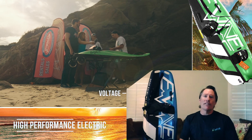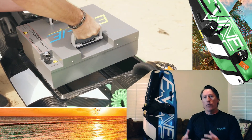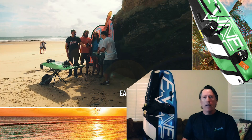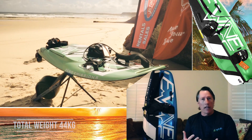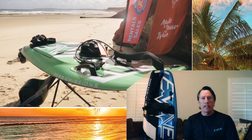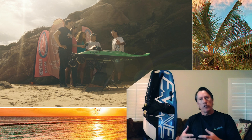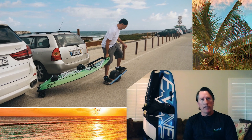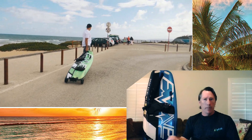It's a high-performance motorized surfboard that E-Wave brought to the market for under $10,000 — that was our primary mission. The weight of the board is 45 pounds and the weight of the battery is another 45 pounds. With a high-performance electric product you have a big battery pack, so the weight is inherently built in. We developed wheels that connect into the FCS fin boxes on the back and handles on the front to make it easy for the consumer to maneuver the board.